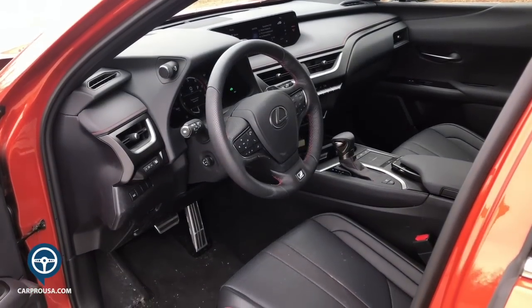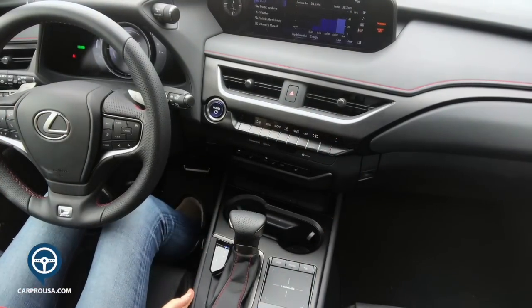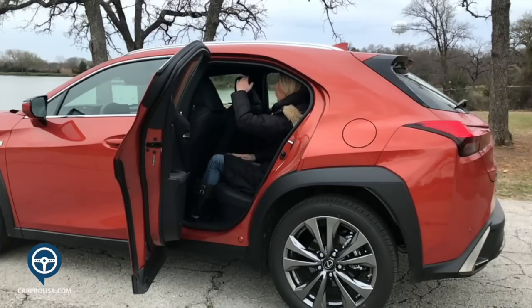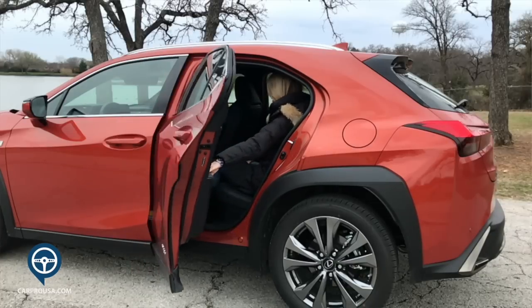Now let's talk about room. Overall, room in the front seats is good. The center stack is a nice size. It's not too big. This is just right. And I've got plenty of leg space here. Even though leg room might be a little sparse in the back, you have plenty of headroom. It has kind of a hatchback design, and even despite that, the headroom is pretty good, I would say.